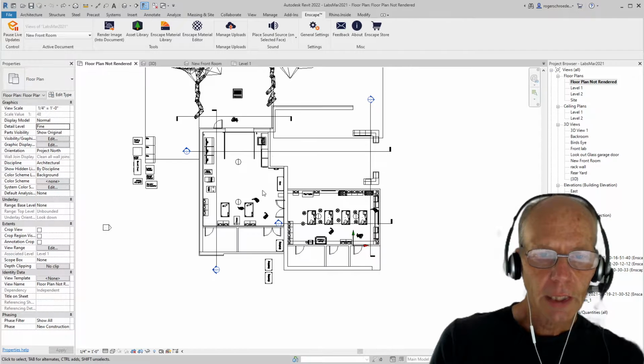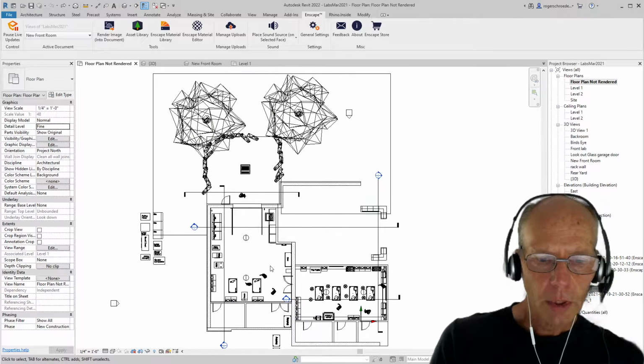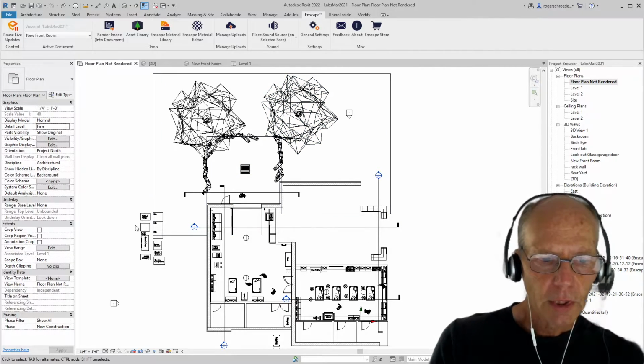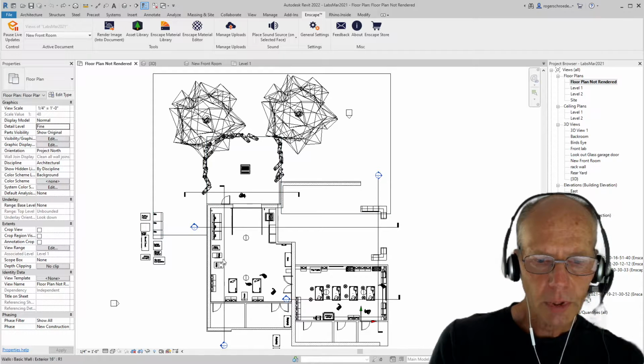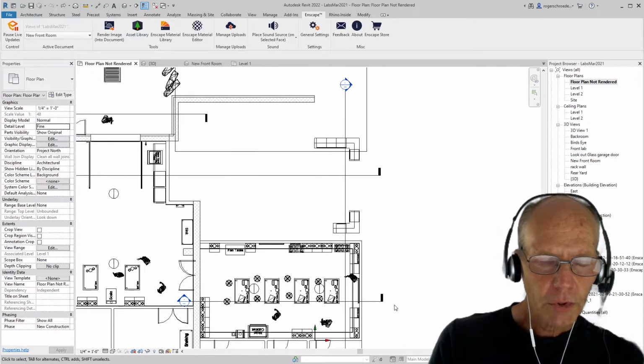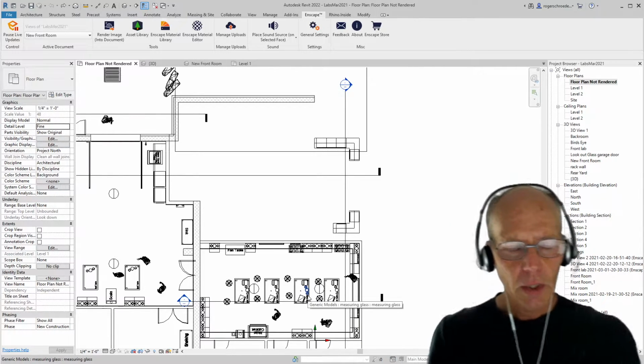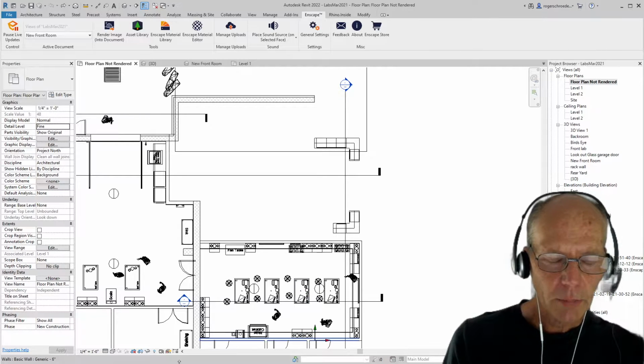So you can see the layout of what this project looks like. This is just the area that is the labs, and I've created enough context for what I'm going to draw the renderings in. Some of this stuff over on the side is just equipment that I pulled out when I replaced it with new equipment. One of the first things that's confusing about BIM modeling environments is this idea of having things in one document that aren't in the other one.